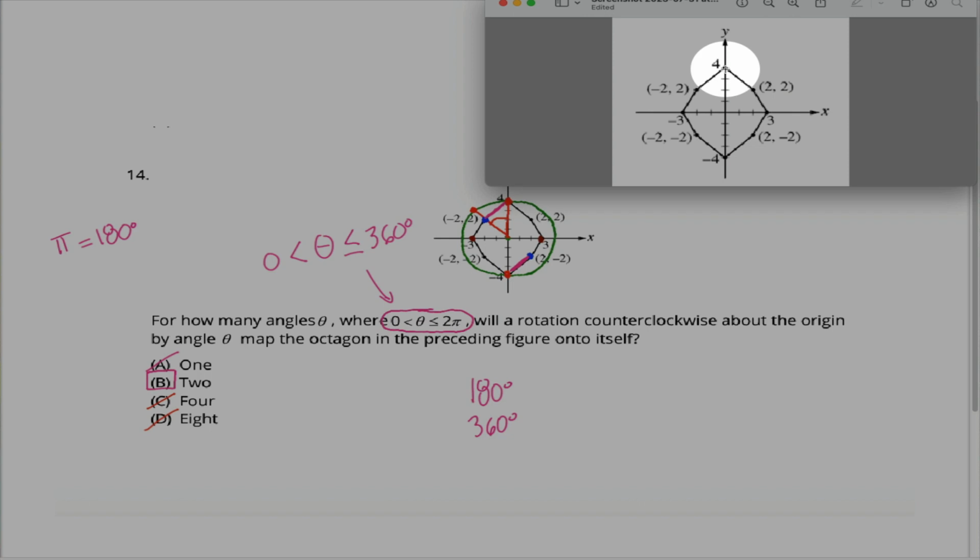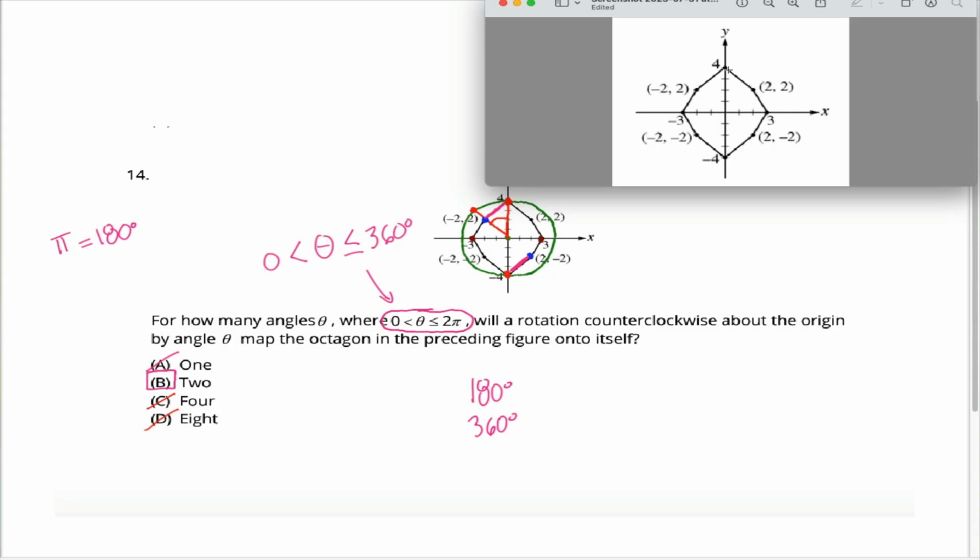The way we do that is we make the observation that the distance from this point to the origin is 4, and the only other vertex on this octagon that's a distance of 4 away from the origin is this one down here. So my only options for where this point ends up are down here at the bottom or right back where it started. We have at most 2 solutions. Then just go through and double check that those 2 solutions work. Namely, if you leave everything alone, you're going to end up with the exact same octagon. And if you rotate everything 180 degrees, you're going to end up with the exact same octagon. We've shown 2 that work. We've shown that we can have at most 2. The answer is 2.